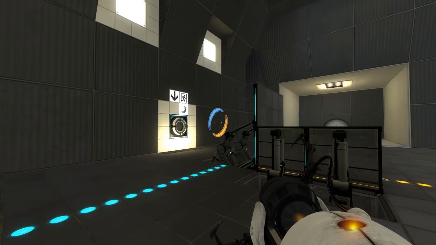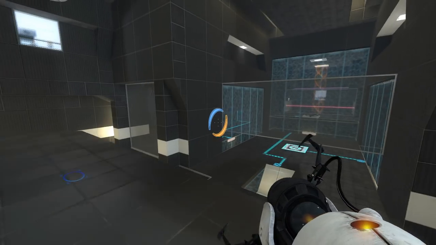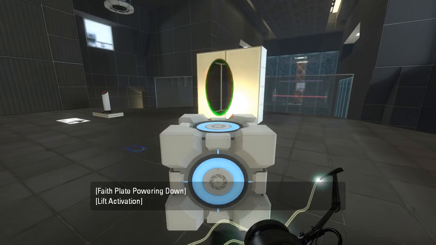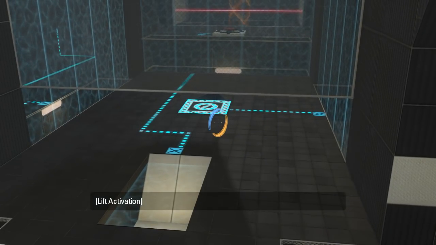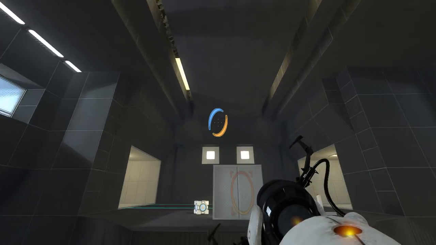Hmm. Where do we get a laser from? That's the only laser in the whole map. Oh, the funnel's reversed as well. How did I not notice that? Was there any signage for this? Wait. The funnel was definitely blue earlier. Was it this that changes the polarity? What changed the funnel polarity? Was it this? Oh, that's what changed it. Okay, that makes sense now.